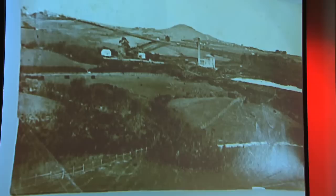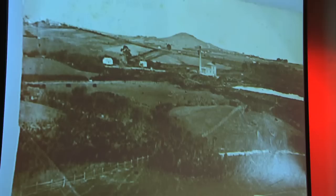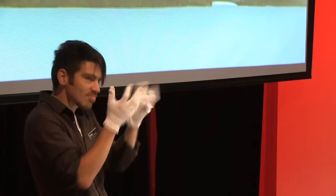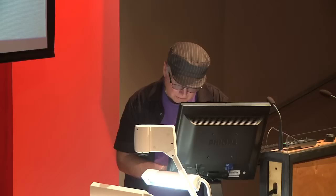The most common output of the wet plate collodion process was something called albumen prints, of which this is one — it's a very thin paper made with egg white. The albumen process is a bit like paintings. It was printed in the sun using commercially available paper loaded into a frame with the plate placed directly on top and put out in the sun. Once sensitised, it would expose in front of you — that's why it was called printing-out paper. I found this quote: several chemicals used in the process are extremely hazardous, extremely poisonous, carcinogenic, extremely flammable, potentially explosive. That says it all.